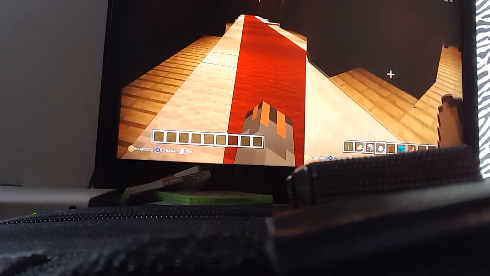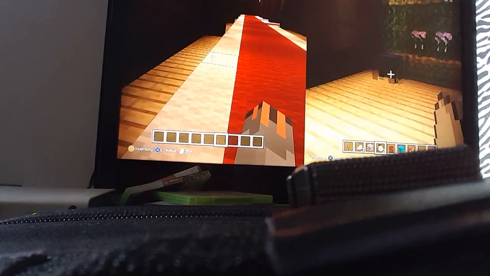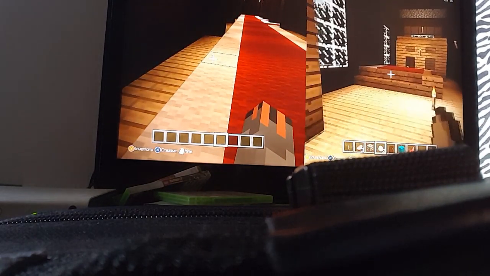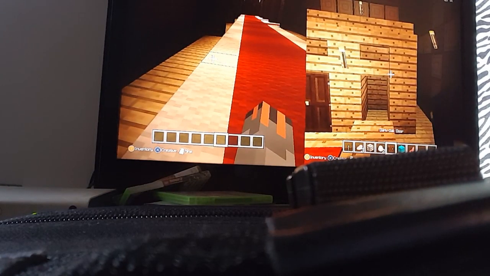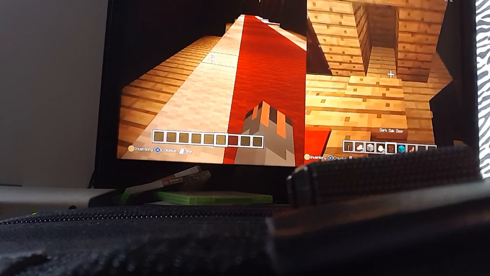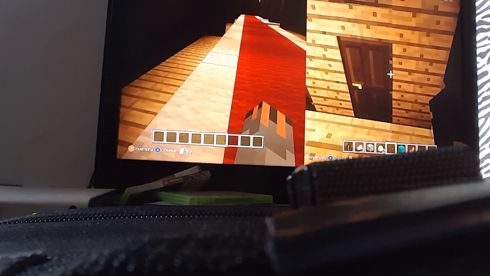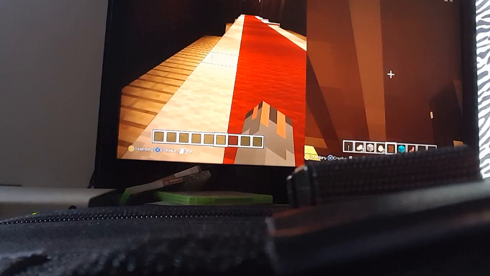Okay, so I'm gonna get out of my room. I'm gonna go upstairs to the very third one. Okay, so we have this flower room just there. And then we have this over here, and it's just like this bedroom. There used to be a door right here. Hold on, I have a door in my inventory, so I'm gonna go ahead and put a door there.